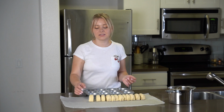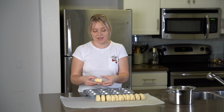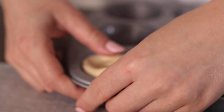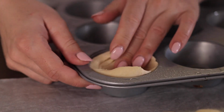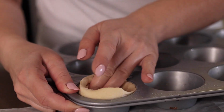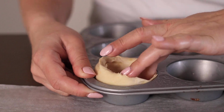If your dough is a little sticky, you can just wet your hands with cold water and start pressing so the dough doesn't stick to your hands. Let's start. We're pressing our dough all the way inside our cupcake tin, and such a shell is created. Let's do it with the rest.